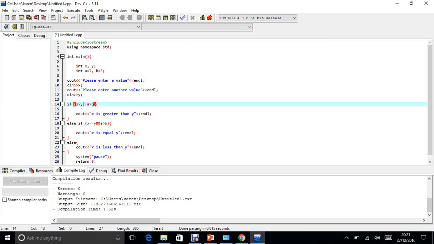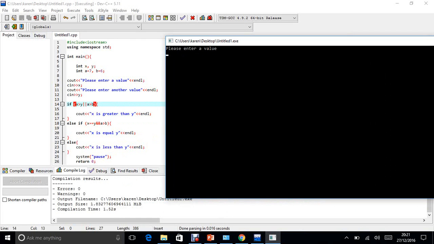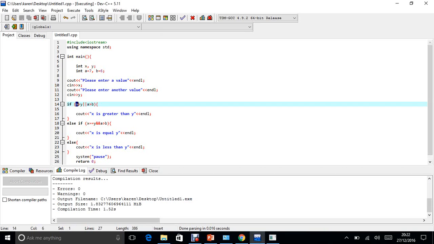So let's run it and then you can see what is happening here. So let's make x less than y, right? So let's say x is 6, y is 9. So x is not greater than y. So the first statement here, we know that because x is 6 and y is 9, that's not true.